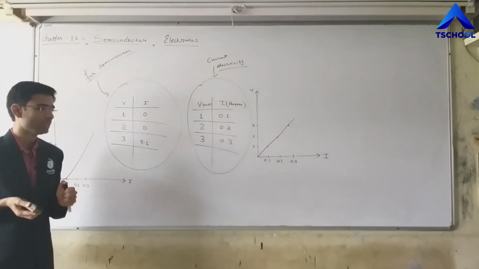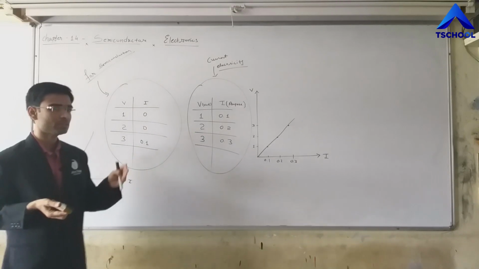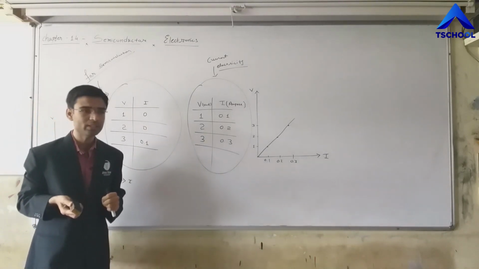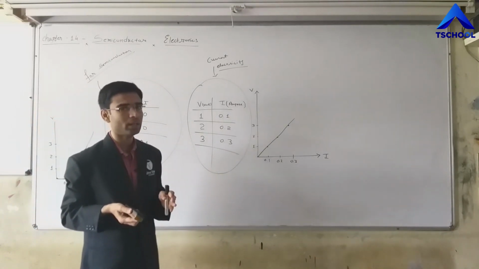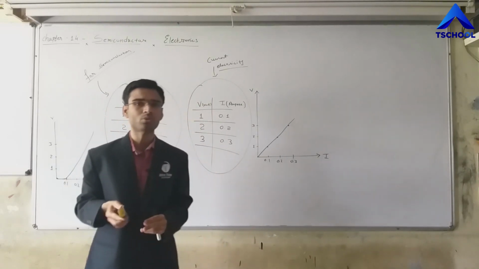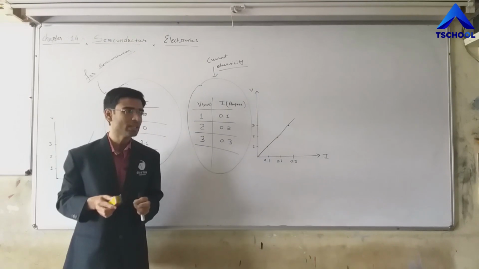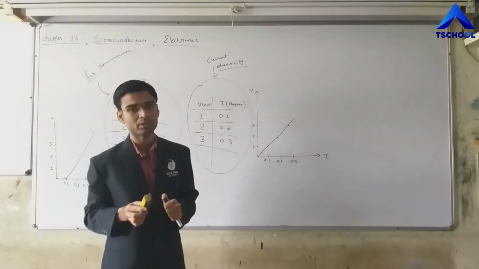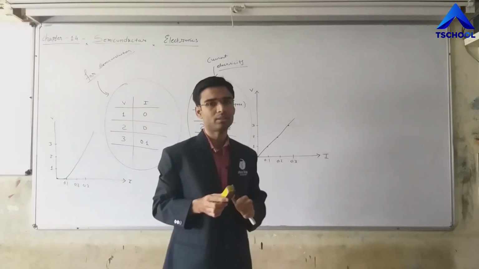We have seen that the first 3 groups of the periodic table, such as alkali metals and aluminum, are good conductors because there is a large number of free electrons in them. The last groups of the periodic table are bad conductors, because there is a very small number of free electrons compared to the conductors. And between conductors and insulators are the semiconductors.